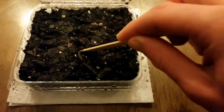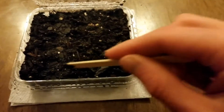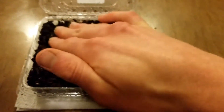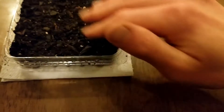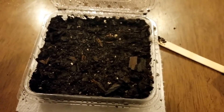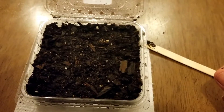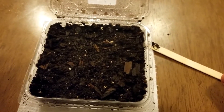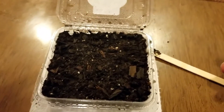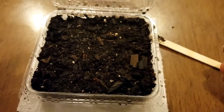This is going to be an experiment because I just saved the seeds about a week ago and I don't know if they'll need to stratify or not — we'll find out. That's basically how to plant currant seeds; pretty easy. I'm going to tap this down to make sure it gets good soil contact. I do have a heating pad I can put this on, which should speed the process up. We'll check the rest of our currants in about a month to see if they're starting to sprout, then go ahead and put those into soil. You can do this with raspberry, blackberry, or blueberry seeds — basically any kind of berry seed.